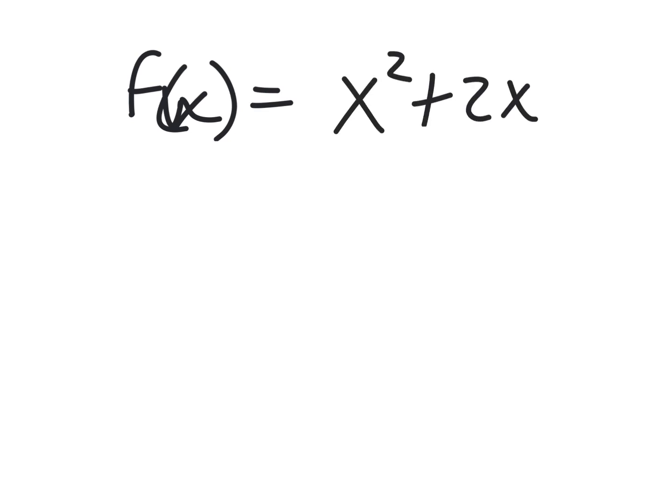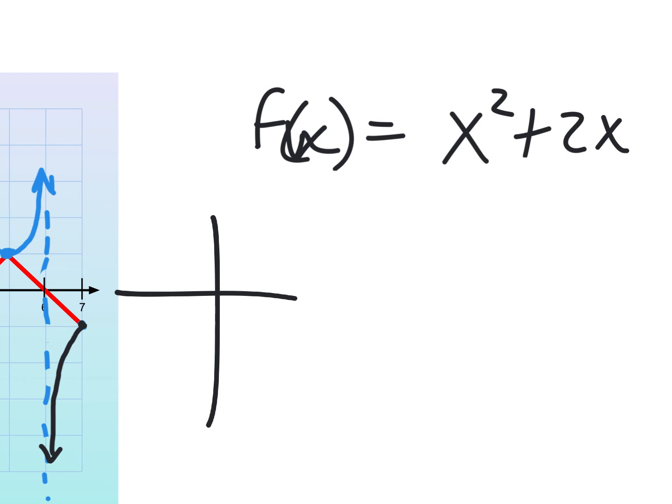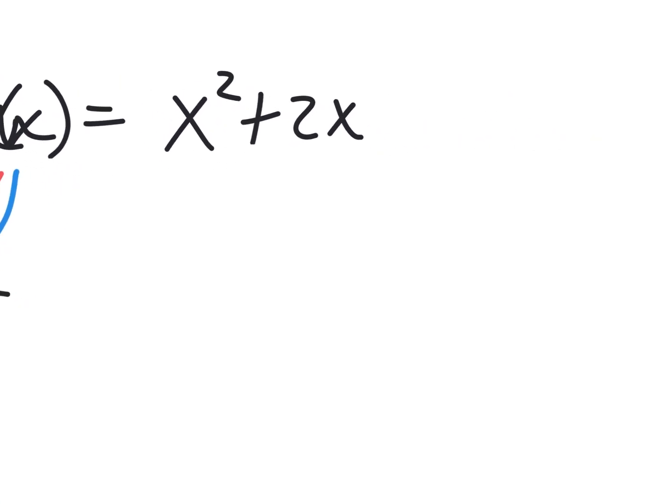Would you agree that f of x equals x squared plus 2x appears to maybe be even? If you forgot how this works, even things have y-axis symmetry, and odd things have origin symmetry, and that does not. I'm going to try again. There. So that's kind of an example of an even and an odd one from a picture, but what if you had to prove it?